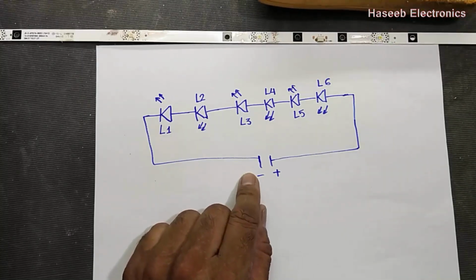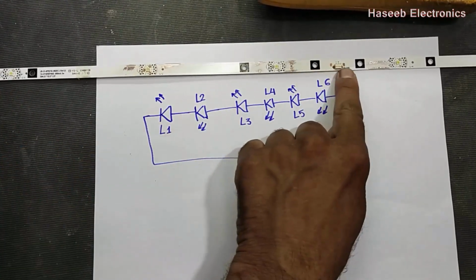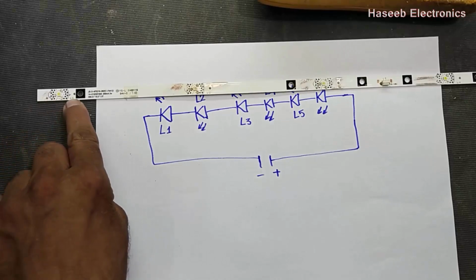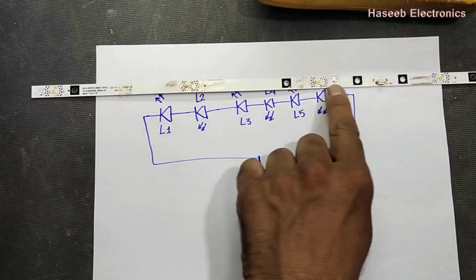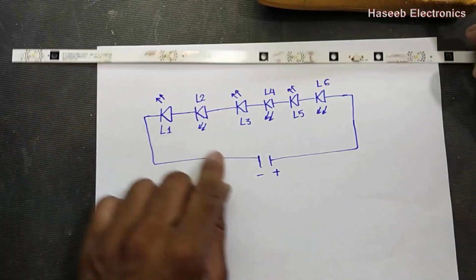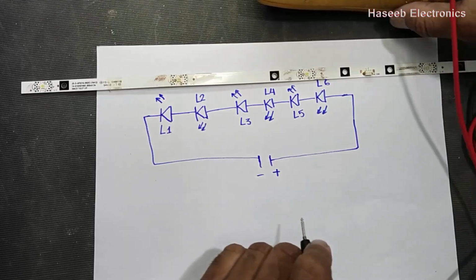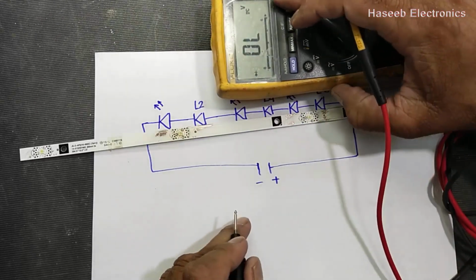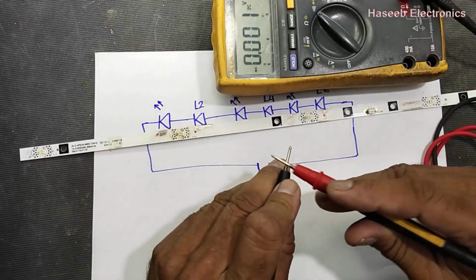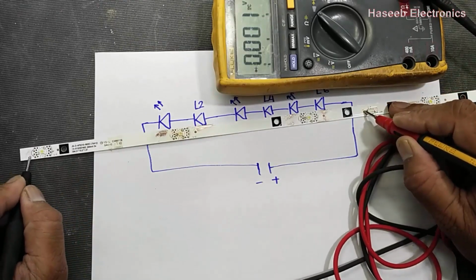So let's check it. How is the connection? From the negative terminal, it is going to L1. Every LED has a marking: L1, L2, L3, L4, L5 and L6. Negative terminal from this connector, set multimeter to diode mode or continuity, connect to the negative terminal, it should go to this point, this first LED.